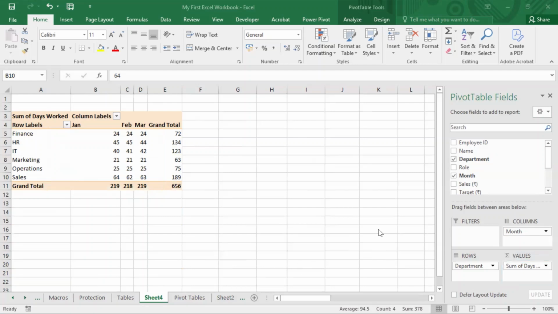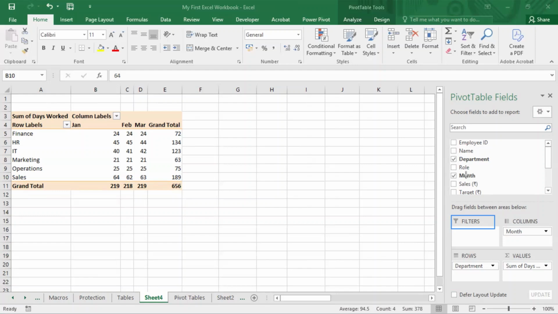Now the last section that remains is the filter section. The filter area is to place filters. It's a very important section. Suppose you want to display results separately for a specific role or for a specific month.